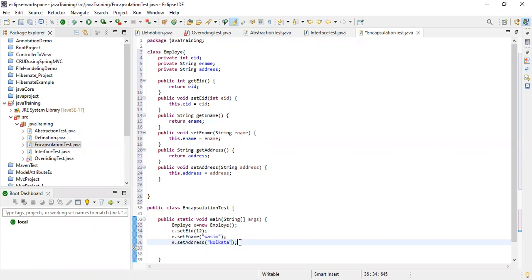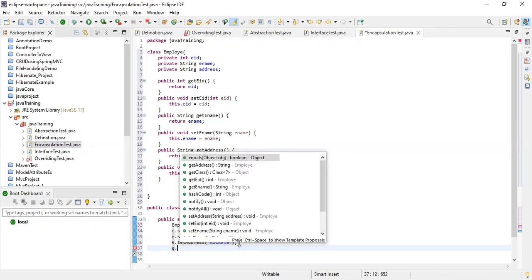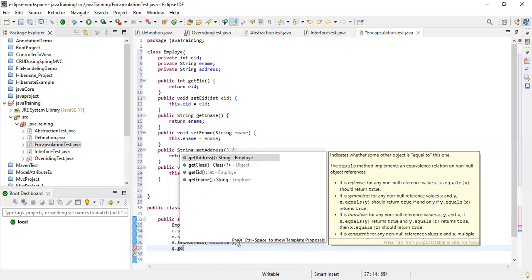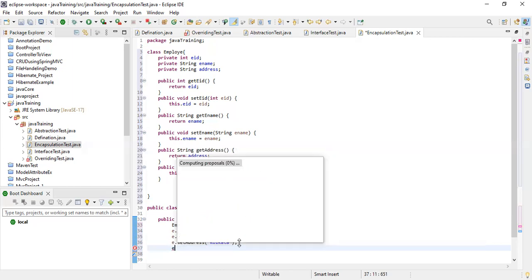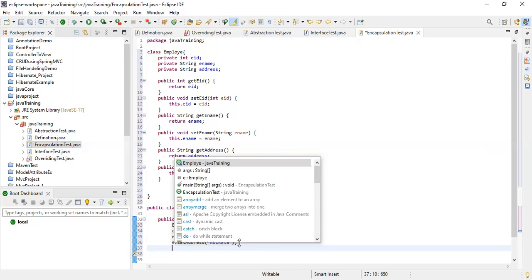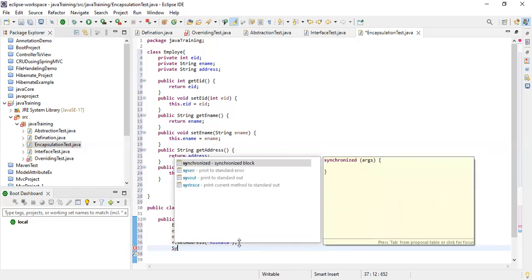What we'll do to show their details is call the get method. So simply e dot get, but we want to print on the screen, so inside System.out I will write inside system.